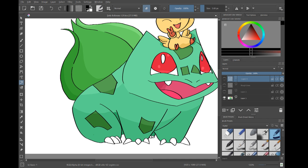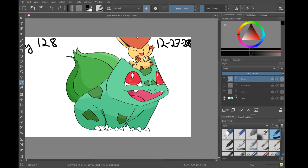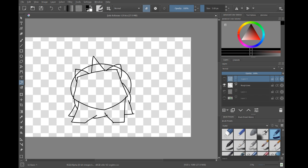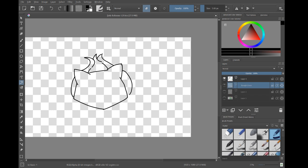here is yesterday's Bulbasaur. So you can see, very nice. I mean, not very nice. Very nice for me. Rough idea. Here's my rough sizing, rough lines. And then here's me trying to fine-tune my lines. Okay.